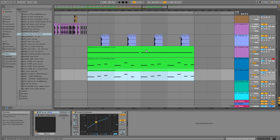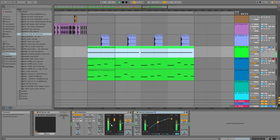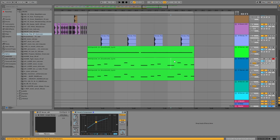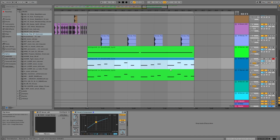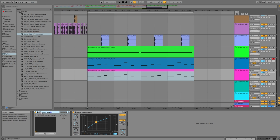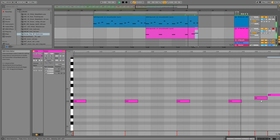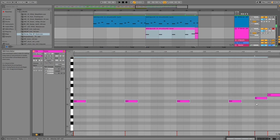Now I think I want to get, see, we got this sidechained to the kick, right? So it's not going too cray cray, right? And we can go ahead and put this blue, because that's gonna make me cray cray. And then we can go ahead and put this some purple, maybe. I don't know. I think this is gonna be like a bass kind of, so we're gonna just go look for that real quick. I like that.